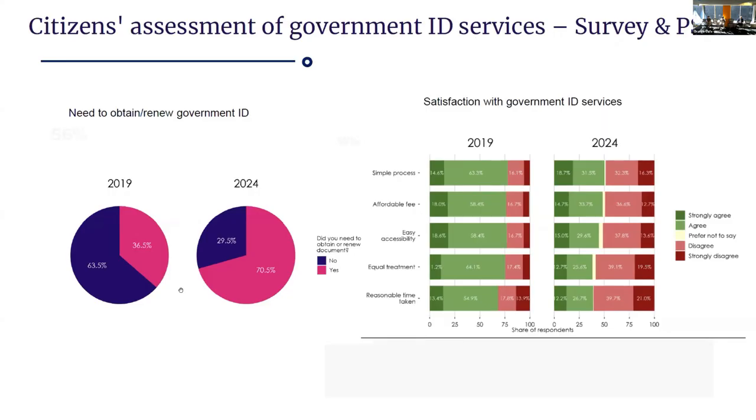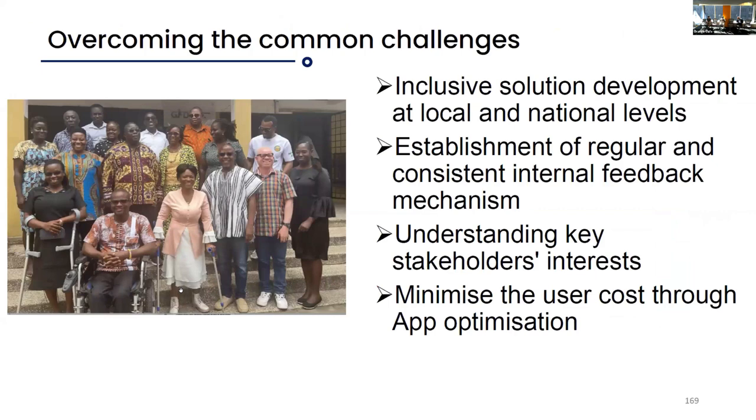And interestingly, when we published this in September 2024, shortly after that, the Minister for Foreign Affairs, because one of the key things we realized here was that a lot of people were discouraged from going for their passport, set up a platform for people to get their passport easily, because many passports would remain uncollected. Then the current Minister for Foreign Affairs has also reduced the cost of procuring passports in Ghana. And we want to believe that to some extent, people had used the work we had done to demand these services.